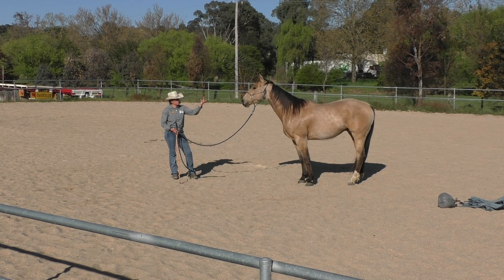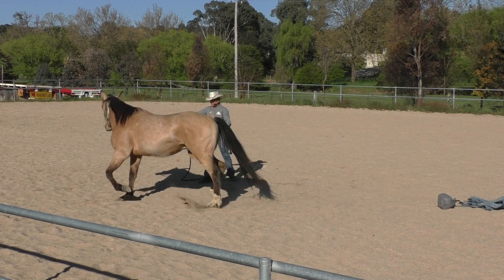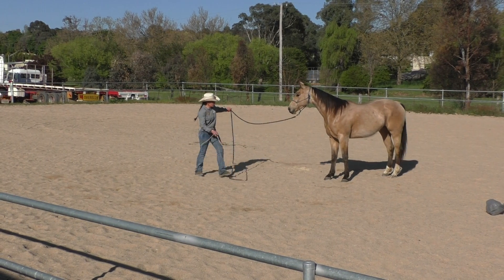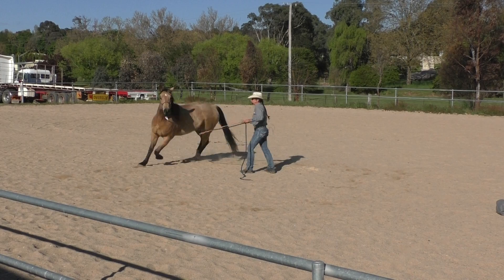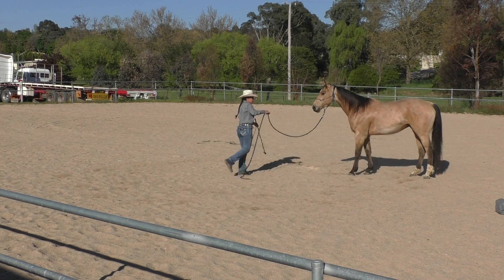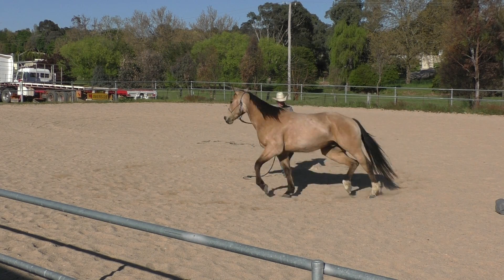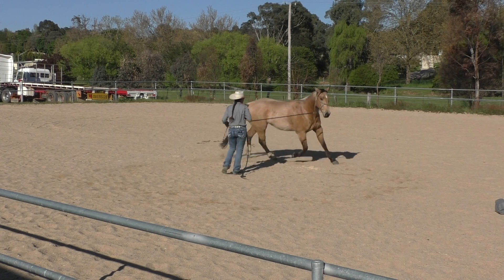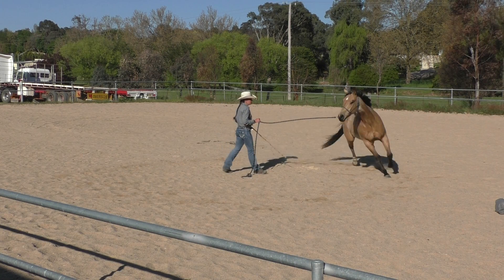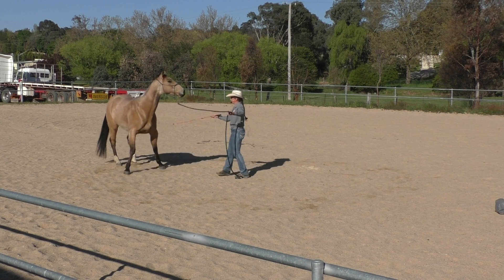We're progressing. See — his ears are back up and he's looking over there, so I send him out again and disengage him again. I'm over-exaggerating with him a little bit because this horse has done a fair bit of this, so I should be able to just gesture and have him disengage. But to start with, if you're teaching a horse to do this, use a stick. I've stepped through a couple of things to show you this simply because he wasn't paying attention to me, and it was a good opportunity to show you what I'd do with a horse at an event or at home if they were behaving like this.